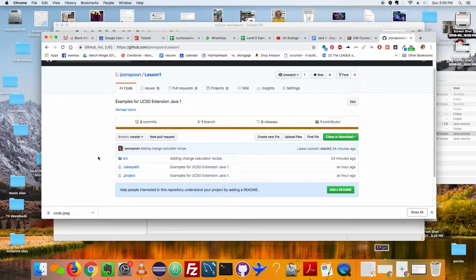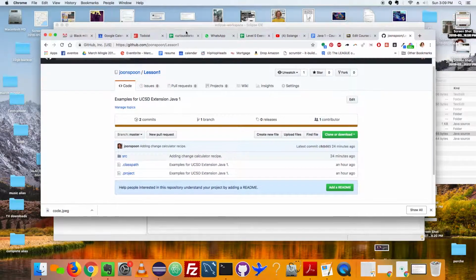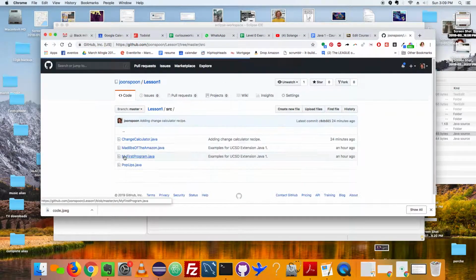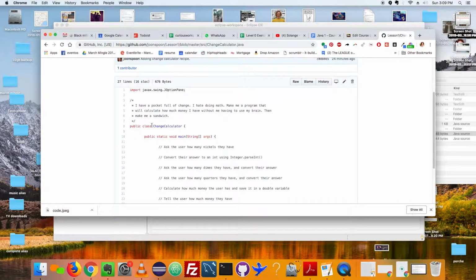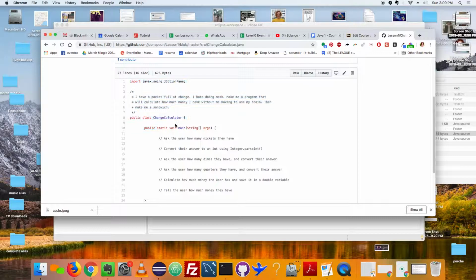And what I'm looking for is the change calculator recipe that will be linked from Blackboard, from where you see my videos and things. But I don't have that link, so I'm going to go into source, which is where source code lives. And then I'm going to go into the change calculator recipe. All right, I'm not sure if it's immediately obvious to you guys yet, but this is just a skeleton.